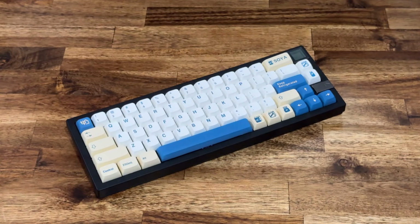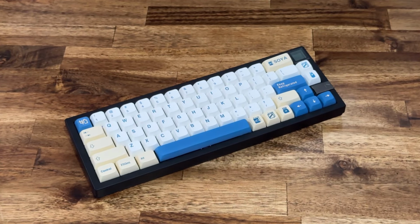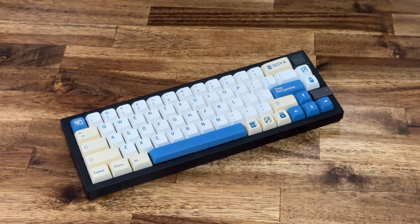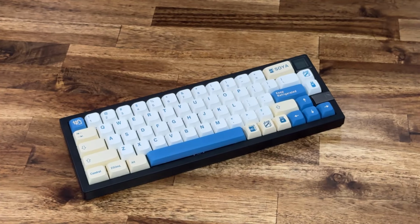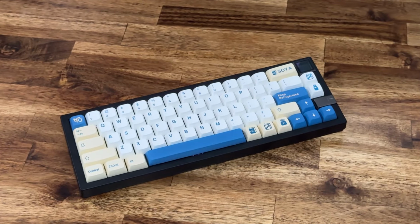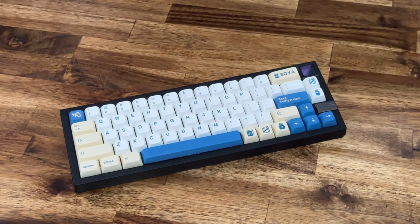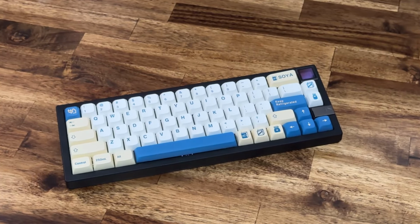And for my final thoughts, I think this keyboard is really good. If you're looking for a high quality keyboard as a starter keyboard, you can't go wrong with this keyboard. It's literally plug and play. The only downside to this keyboard that I can honestly tell you, well, the only two downsides, is opening the keyboard and the stabilizers. The stabilizers are obviously really bad. As you can see from the sound test, there is like a clicking noise that you'll hear. But I mean, for the price, you can't expect everything to be perfect. This is probably close enough to perfect for the price.